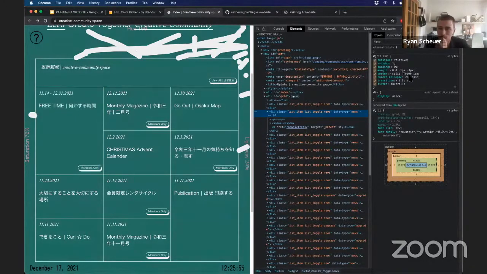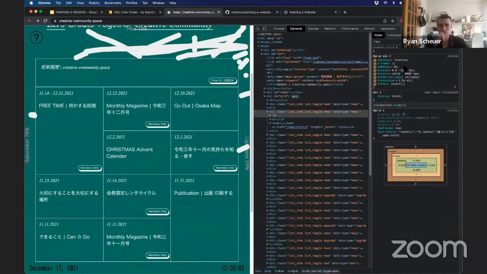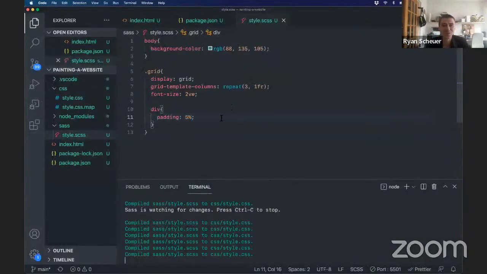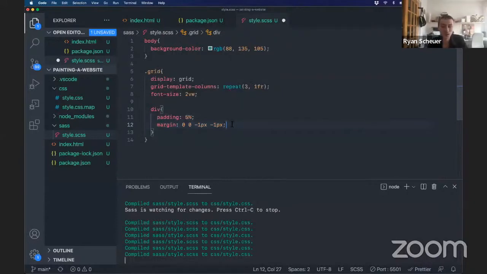So what they did here, which I think is really smart, they basically give it a negative margin of 1 pixel. And then since there's going to be 2 of them, it overlaps because there's only a border of 1, as you can see here. I thought this was super clever and I stole that. So that's part of the project here, stealing one-to-one CSS when you find something clever like that. I'm not going to steal all of it, but I just think that is an incredible hack. It's something that I run into all the time. So yeah, let's keep going.